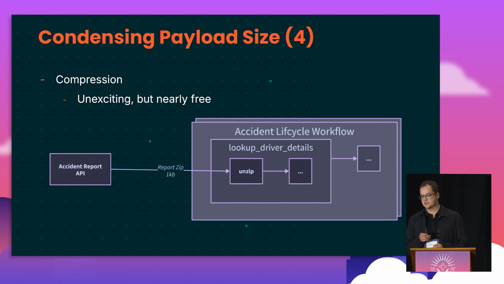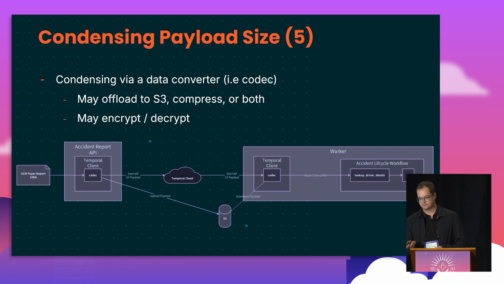And then the next approach, a little bit less exciting but equally important, is compression. If you have some text that you've received from a user, why not compress it before you send it into your workflow? It doesn't take very much for your activities to unzip something. It makes it a little bit harder to debug, because when you're looking at your payloads, you might need to unzip something. But really, it's a perfectly applicable technique, and you shouldn't leave it on the table if you're looking to save some money on your payload size.